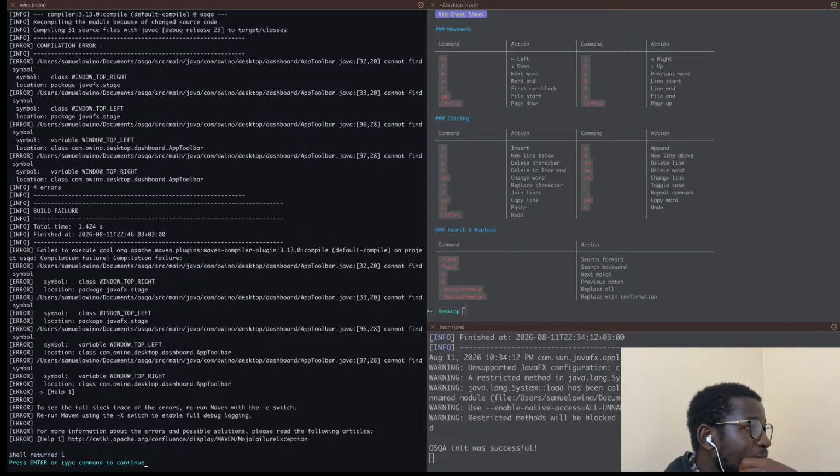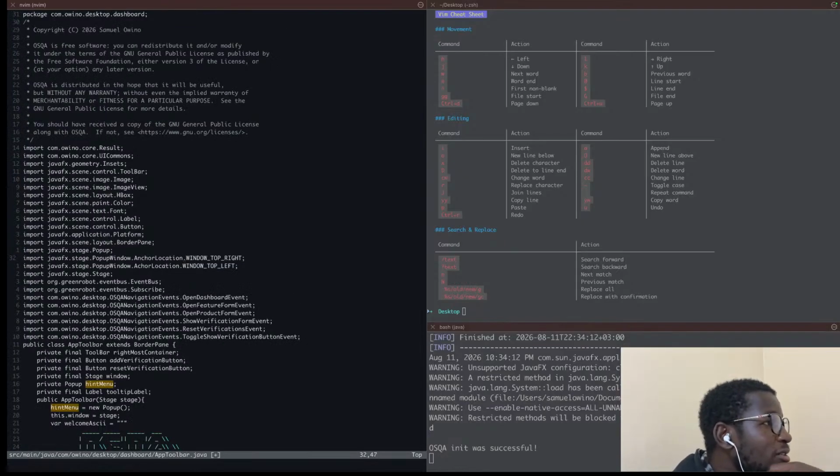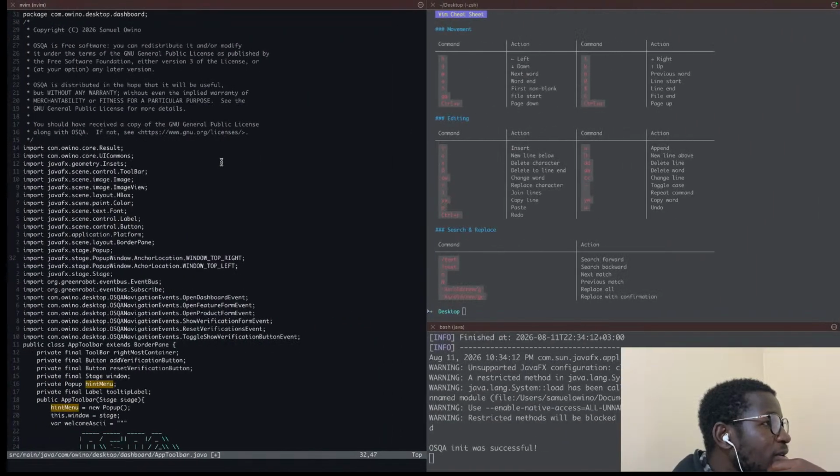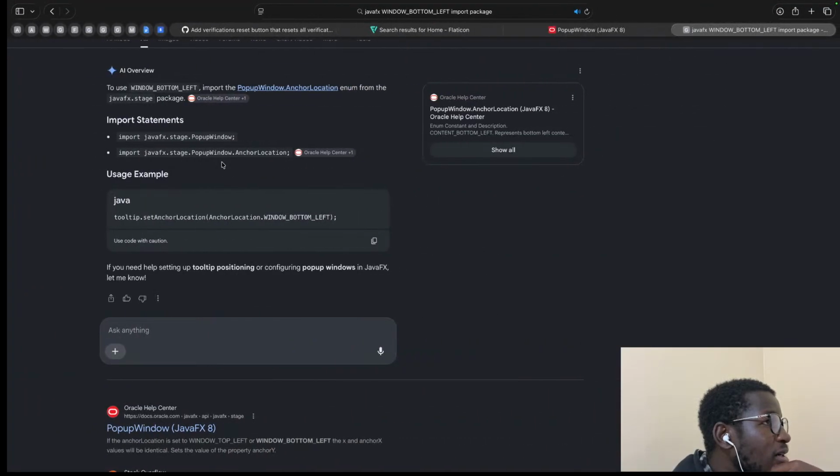Cannot find symbol WINDOW_TOP_RIGHT, WINDOW_TOP_LEFT. But javafx.stage.PopupWindow.AnchorLocation.